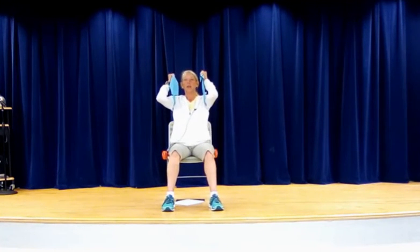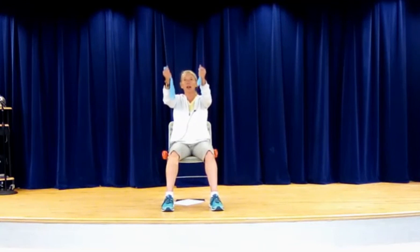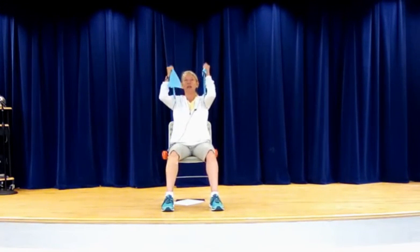So lift up those elbows, and we're going to chop. Come back. Chop. What are we doing with the ball? We're squeezing the ball. Squeeze it back. Good. Squeeze it back.